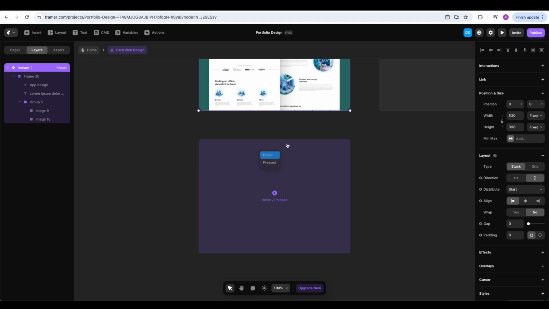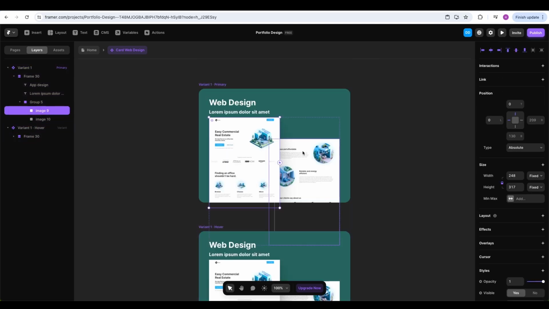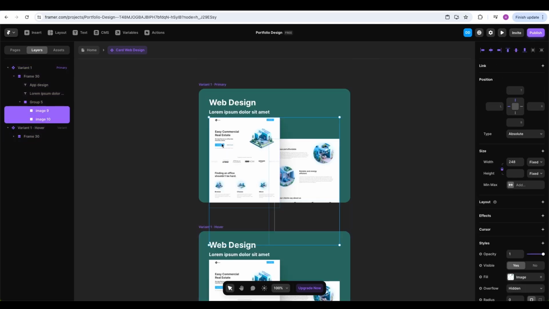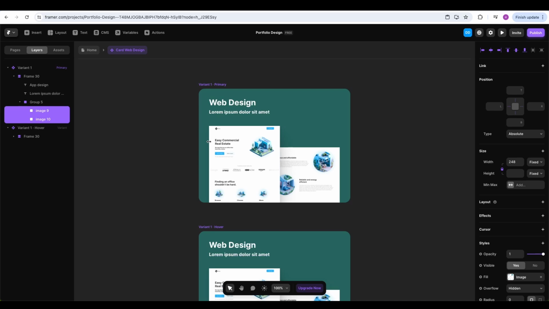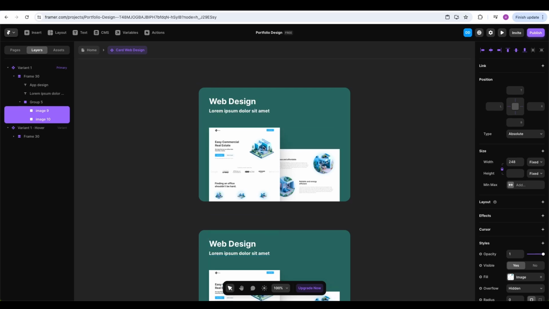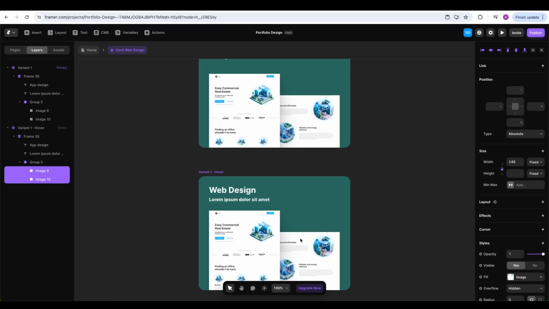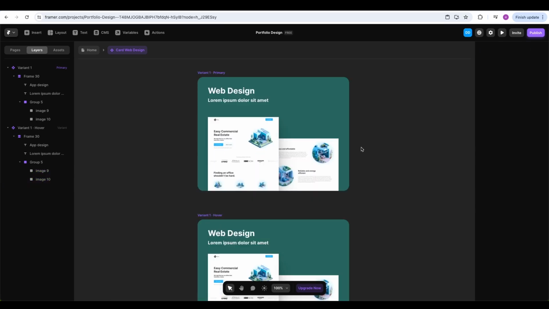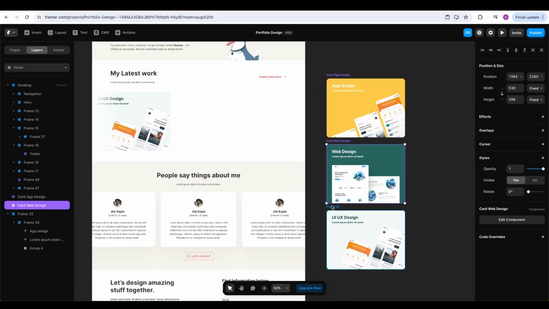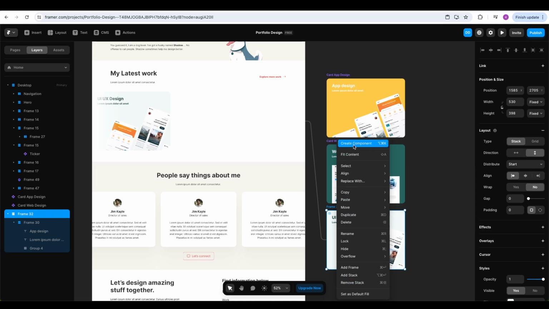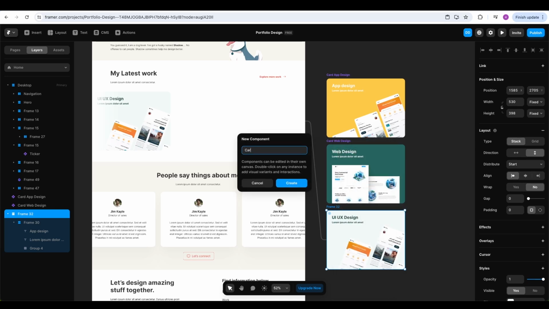And again, create a hover state. And again, for the original, I think it's a bit too high, so I'm just gonna make them lower. And on the hover state, I'm gonna pull them up a little bit, just like that. Now let's go back, and for the third card, I'm gonna create a component, and I'm gonna call it card UI UX design.